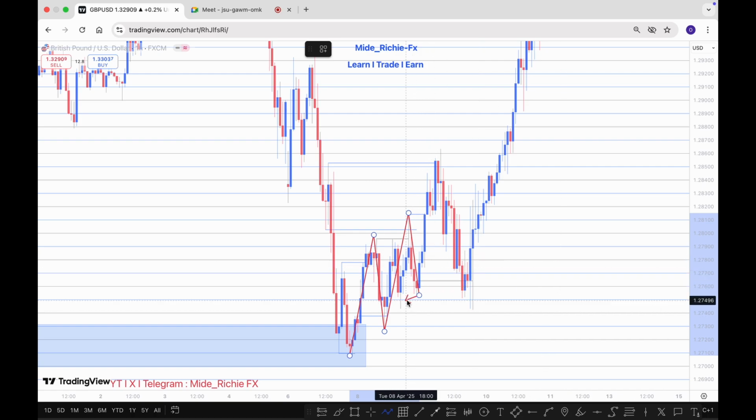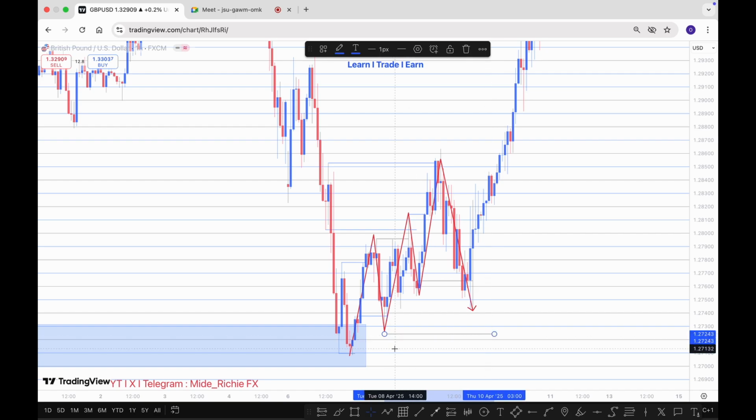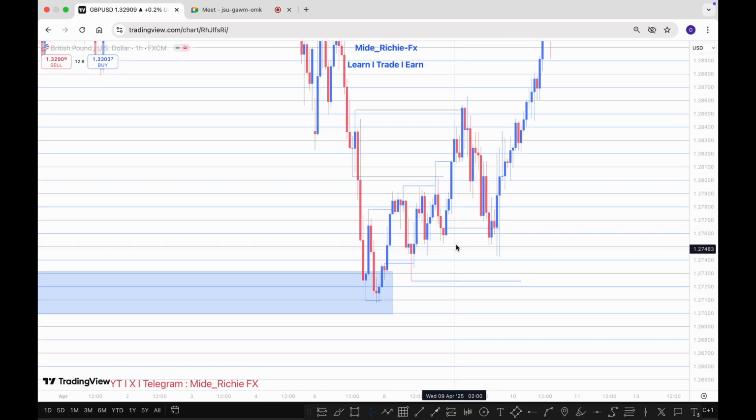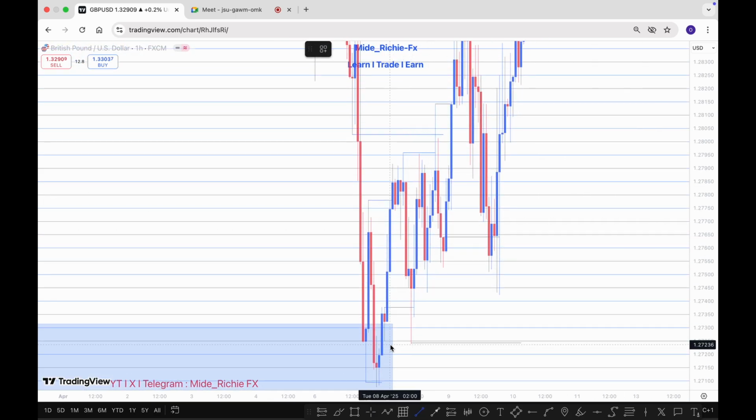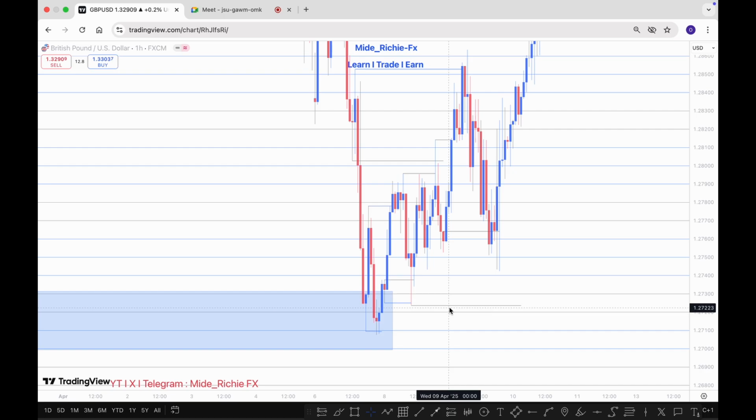Even if you have a reaction right here, this was supposed to be the protected low. Why? Because the market doesn't mitigate anything right here, right? So the market not mitigating anything right there should tell us that even if you have this whole thing right here, anything can still happen, right? But then the market should not move below the low to actually give us the last mitigation, which is this one, right? I know you guys can see very well, we had a little sweep below this one right here. That should give us the sweep of liquidity, and that gives us more confirmation about this being the protected low of the whole bullish move, right?